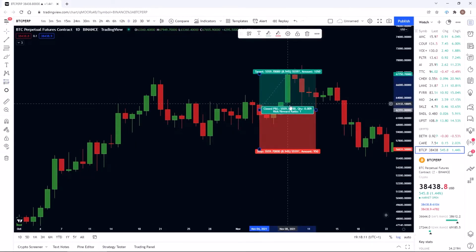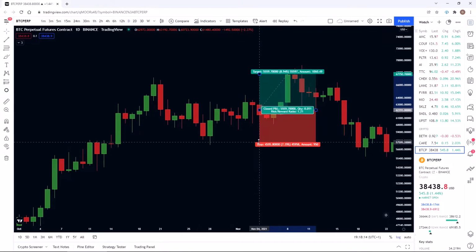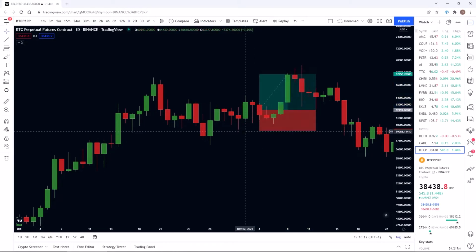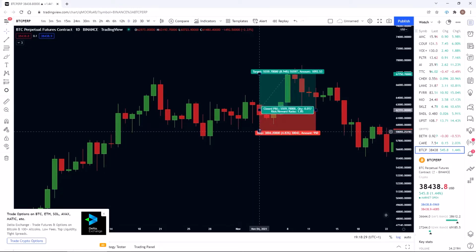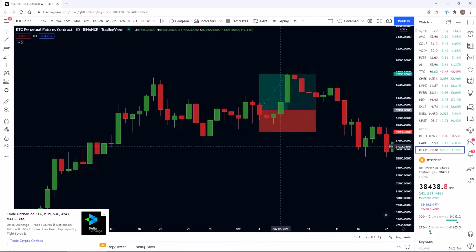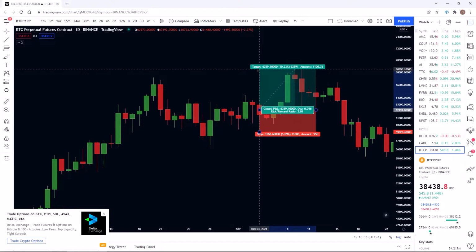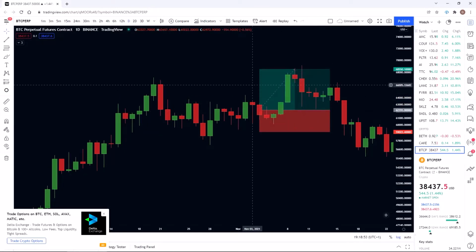So let's say we jumped in right around the middle, and then we put a stop loss just below the previous low. As you can see at the top of the screen right now, this low was at 59,350, so we'll just put the stop at, let's say, 59k. Then you target either twice the risk, 1.5 times the risk, or once the risk, depending on your trading strategy. I usually like to go with a risk reward of 1 to 2 at least. So that's what we do right here, and as you can see, we would have hit that.